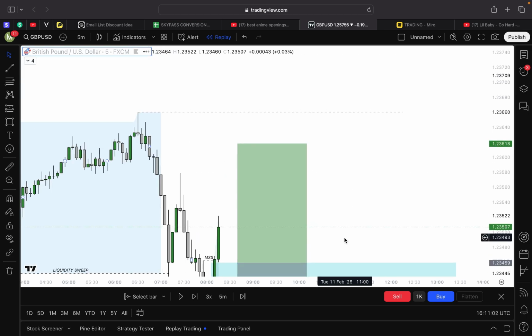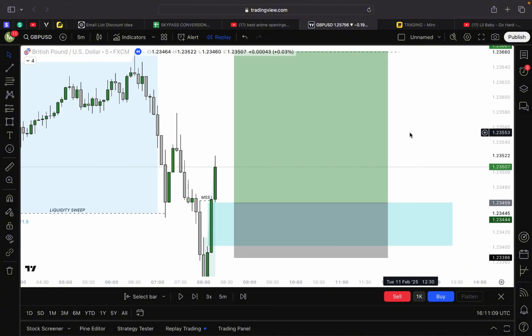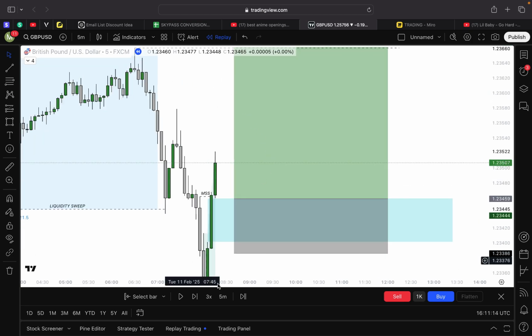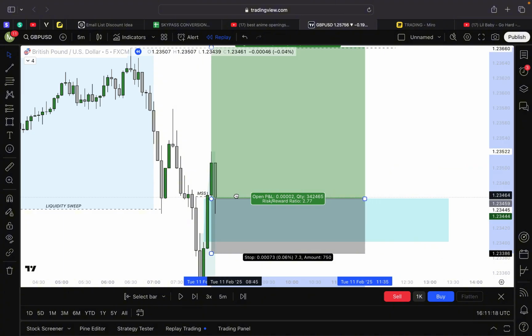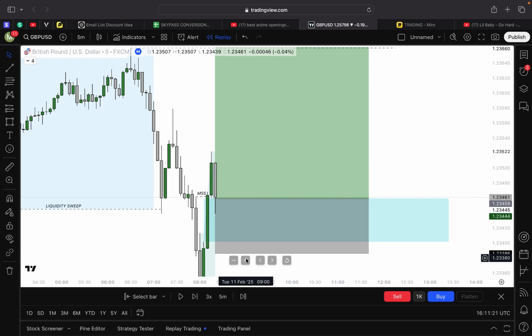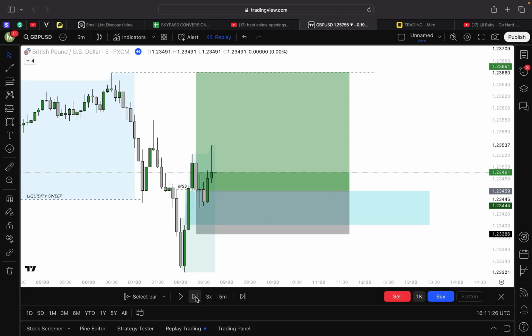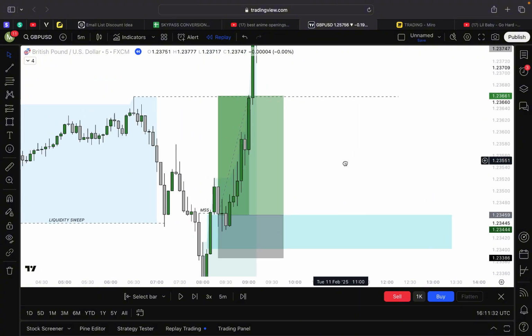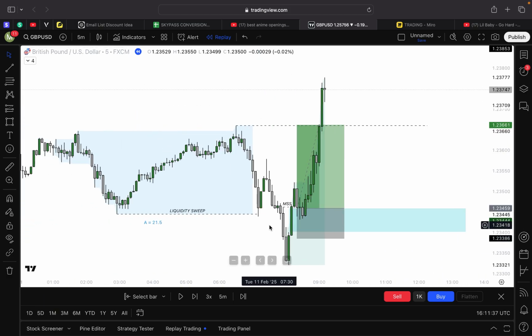It's so easy, and you can see how this is such an incredible trade right here, because it's completely aligned with our Asian session highs, which just tells us even more that this trade will run up and actually smash take profit, right? You can see it's just dipped back in there. So this would have been our entry. And let me just keep playing fast forward. You can see, it would have been our entry, and now the price is going up, and it's just completely smashed take profit. So this is exactly how easy and simple it is to win in this Forex game, and it's so easy, right?